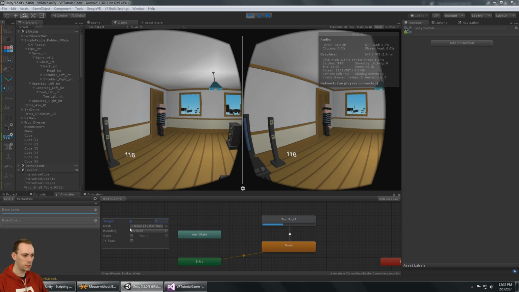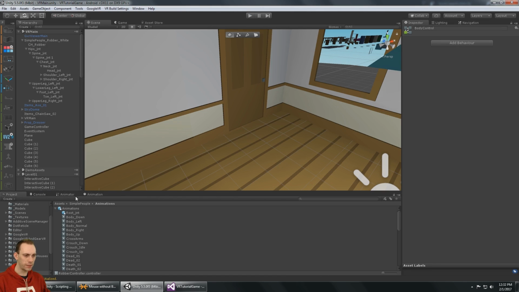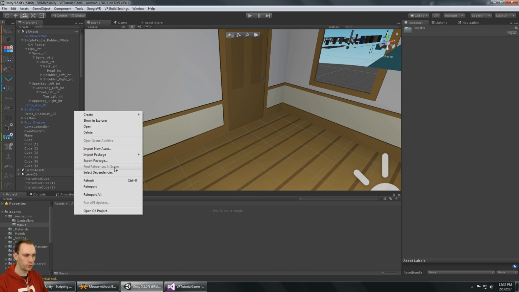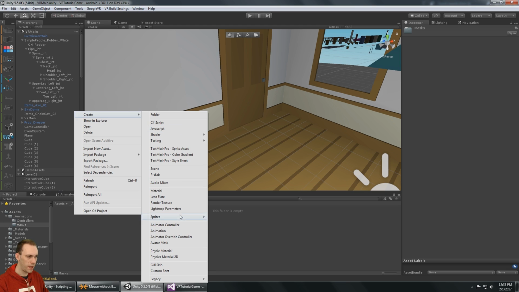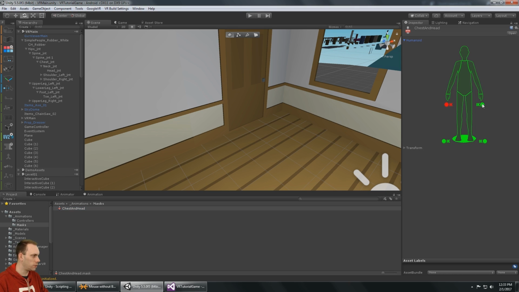Which means we're going to have to get a mask here. So let's make a mask. That's going to go into the animations folder. I'm going to create a new folder in here called masks. And we'll create a new avatar mask. This will be chest and head. We don't want anything on the arms.